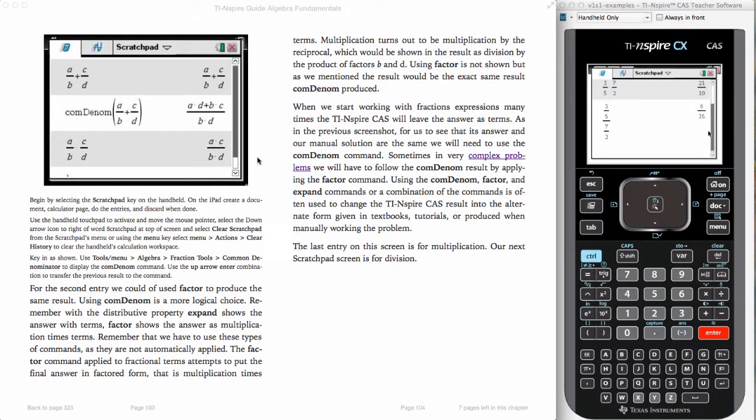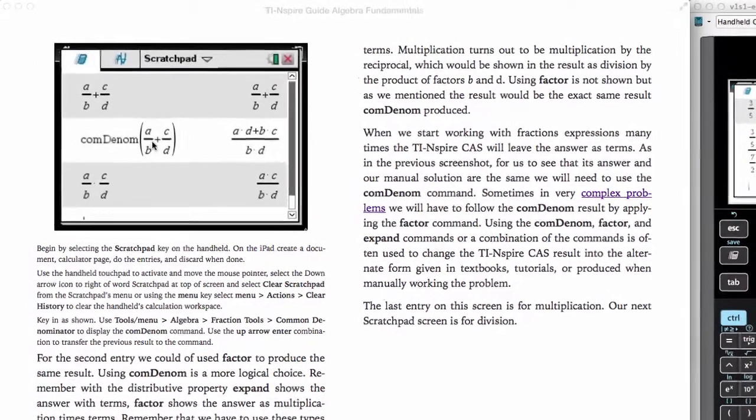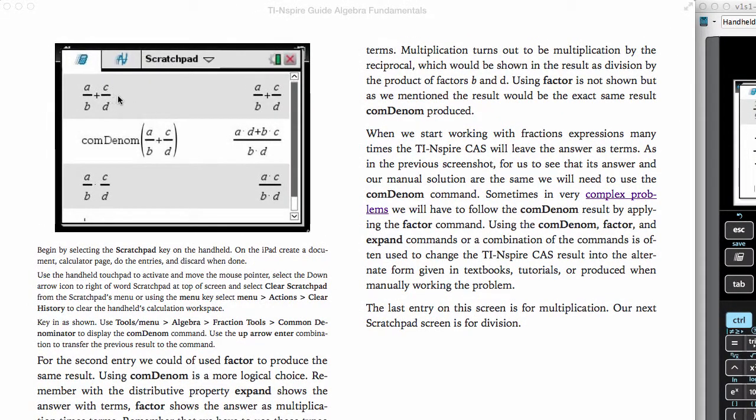Now again, the advantage of the CAS model is it lets us work out ones with variables in it. In fact, the calculator is not sure whether to leave the answer as terms or whether to switch the answer over to this form. So there is a built-in common denominator command to switch it from terms over to the more traditional form that we're used to. So again, this is real handy.